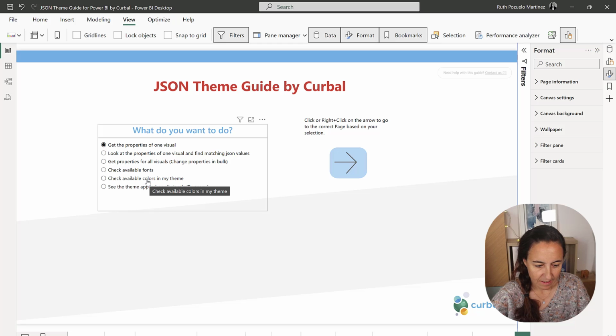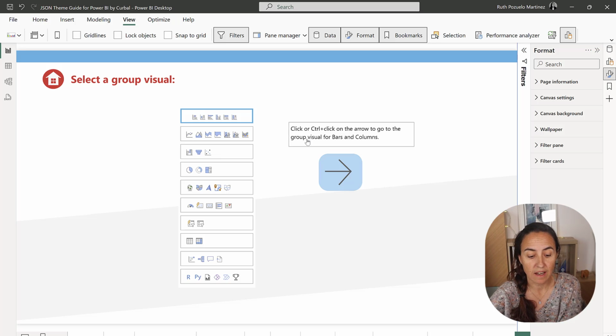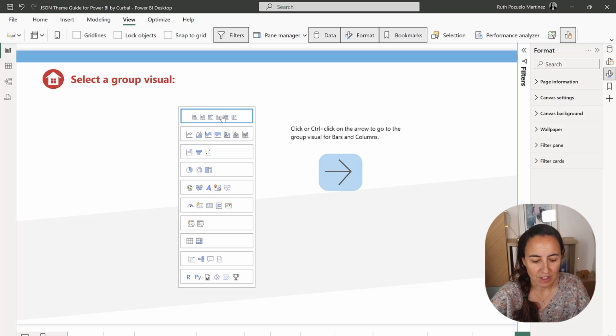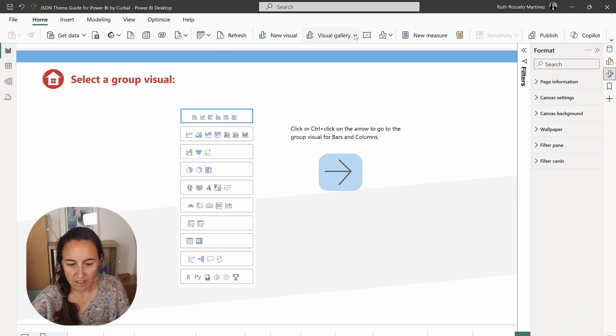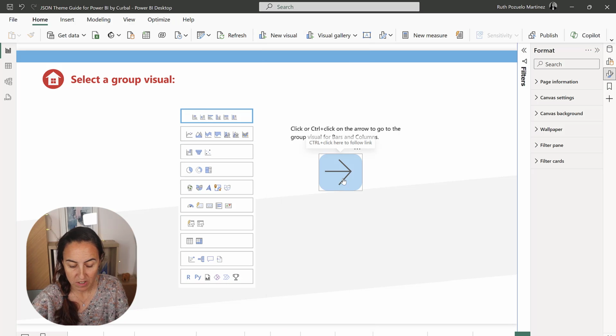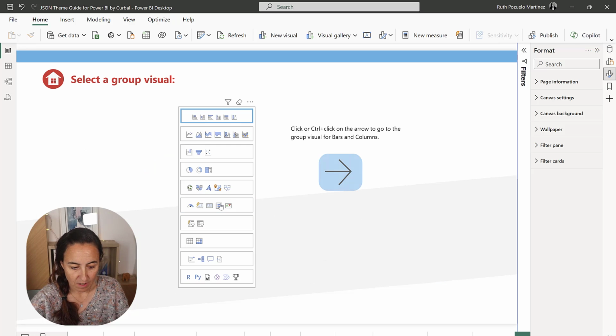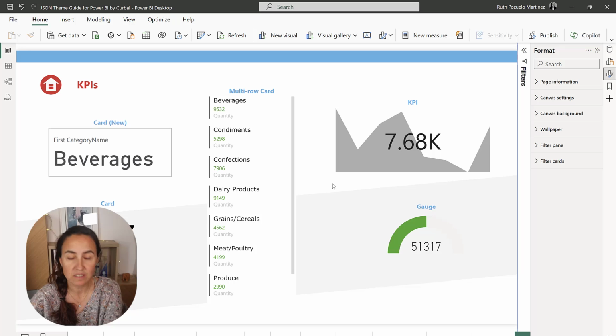And then an addition for this version is that I have now almost all the visuals available in here. So here are all the tables. It actually follows this structure: bars and columns, lines and areas, waterfall, right? So if you're familiar with it, this is the order. If you select bars, you want to see all the bars, it'll take you and you will see all the bars. And the cool thing about this is that you can see how your theme looks. So you can go back and then you can say, I want to see all the KPI and cards, and then you can see how your theme looks with all the visuals on it.